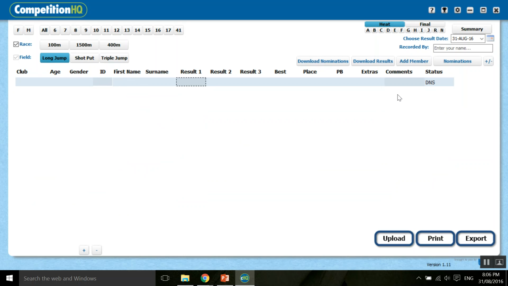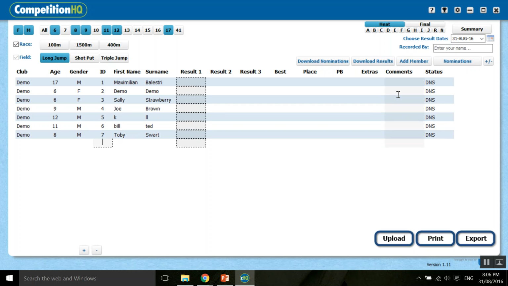So it lets me do it on the fly. So if I just key in the athlete's number, I don't have to go and select anything, it's selecting them for me based on the ID that I'm putting in and then the age and gender that those athletes are. I can then click on these and sort them A to Z, Z to A, 1 to X, X to 1, that sort of thing. It's up to you how you want to do it. But this is just some of the benefits that people find in this versus ResultsHQ.